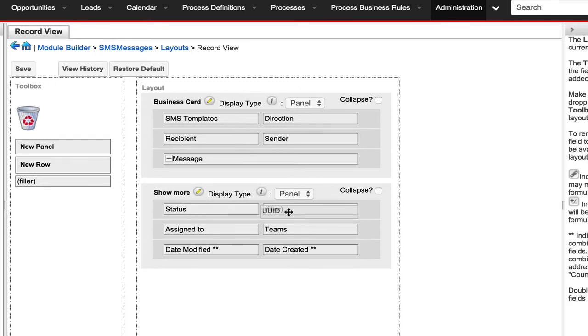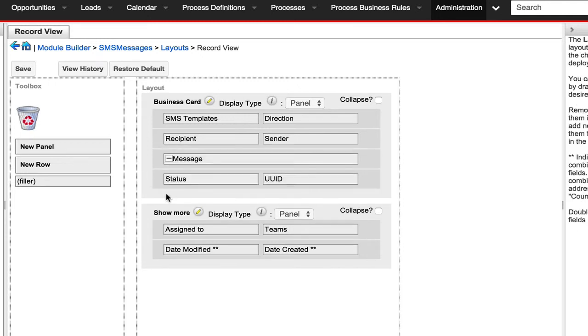So I actually can put those down here at the bottom, so that I know whether or not it was queued, sent, failed, delivered, undelivered, or rejected. And I also will have an ID that came back from the system, so I know more information about it. So it's as simple as that. And so then once we add in our parent type field, we'll update our screens again so that we know some additional information.